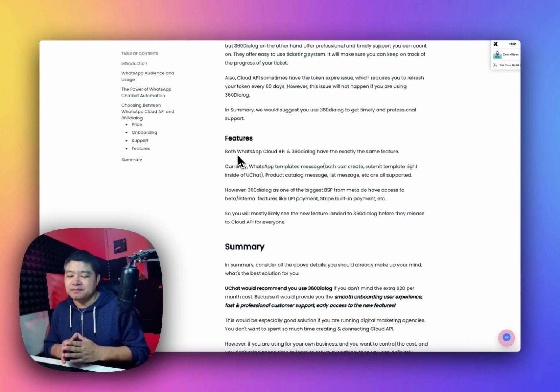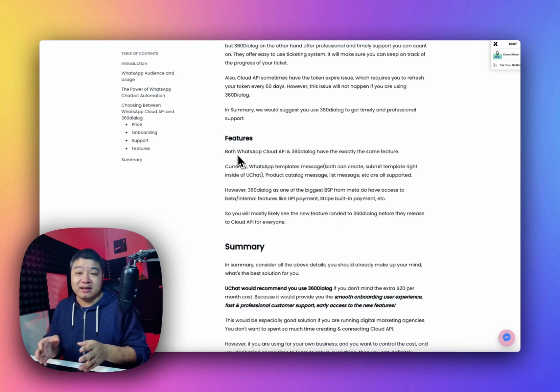However, 360dialog has one big advantage, because they are one of the biggest BSPs that Meta supports. They get access to a lot of beta features. For example, the UPI payment in India and the Stripe built-in payment, which they are beta testing in Singapore. And the new WhatsApp delivery message tab is also new.